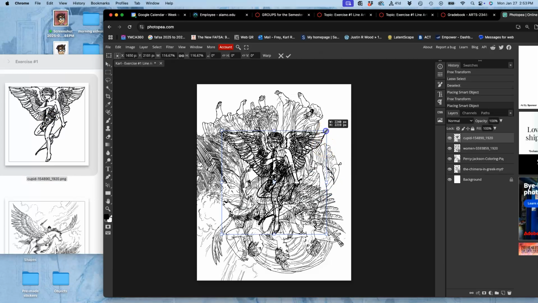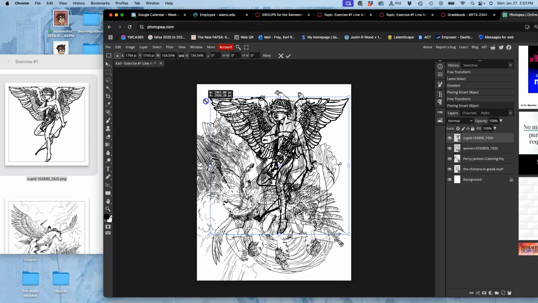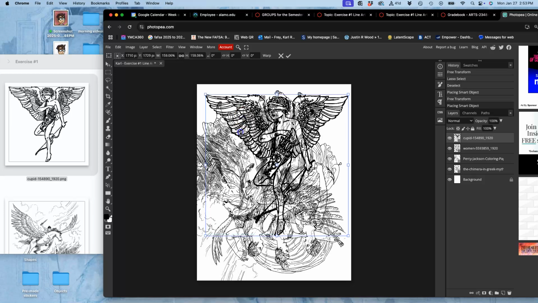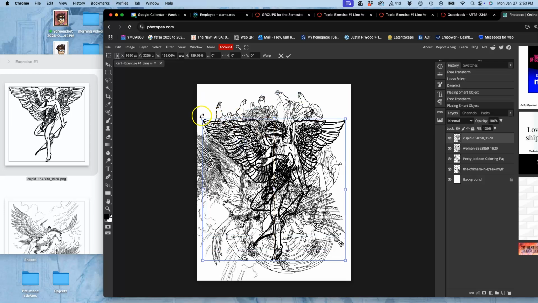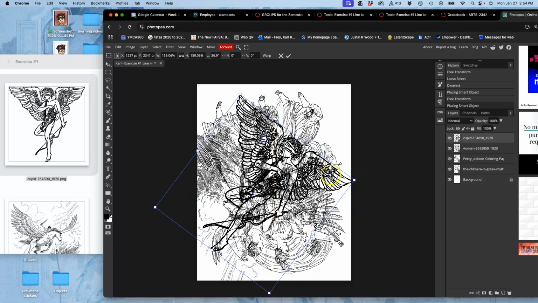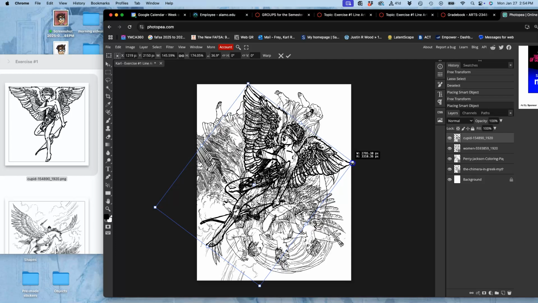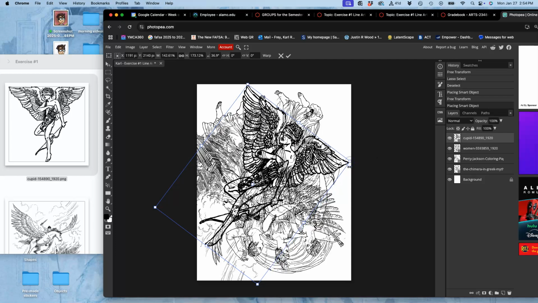So as soon as I bring that in, it gives me the little transform box that allows me to stretch it, make it bigger, just like as you change your image sizes in Canvas, but I can also rotate it. And if I hold down Shift, I can stretch it. So Shift allows you to distort. So I have wings here, I have wings there, kind of interesting shapes.